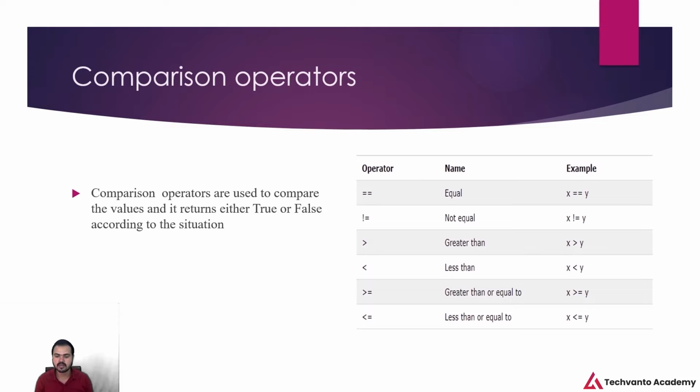Let's take one example. Consider x = 5 and y = 5. Then you can compare the values between the two operands by using the equal symbol. 5 equal to 5, yes, this condition is satisfied, so we will get a true statement. In the same way, you can apply the remaining comparison operators between the two operands. If you consider not equal to, 5 not equal to 5, this condition is false, so we will get a false statement. We will get the 0 value. So this is how the comparison operators work in performing operations like this.